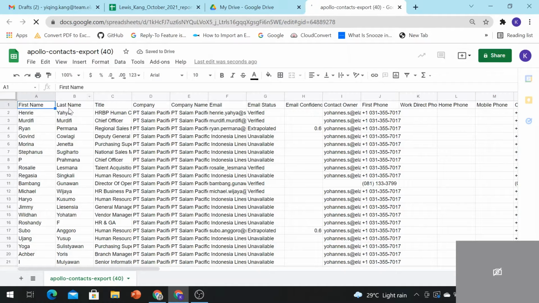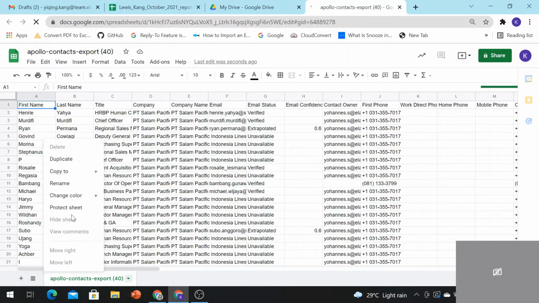After it is open with Google Sheets, the user can right click on this Google Sheet, and then click copy to existing spreadsheet.